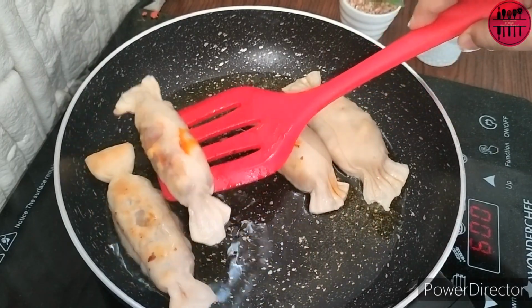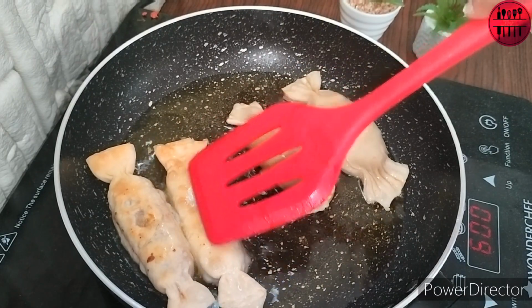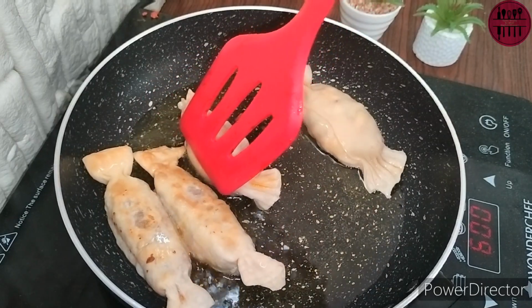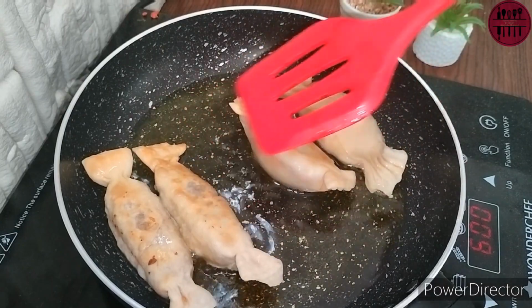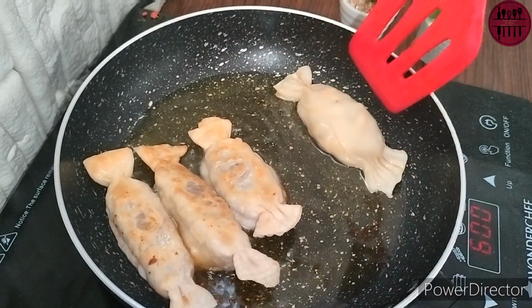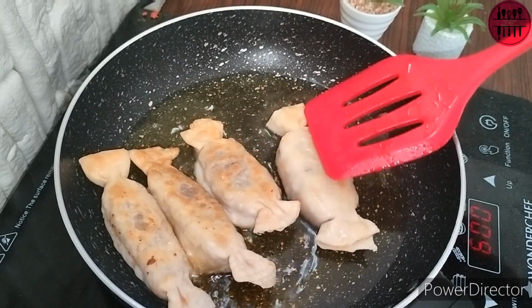Now you must be thinking which flour I have taken for the outer covering. So it is all-purpose flour. I have shared the recipe in my previous video for the same. I've taken 2 cups of all-purpose flour. I've added a little oil in it, and I have kneaded the dough with the help of water. You can definitely use milk also. It gives a very good flavor and texture to your dough.